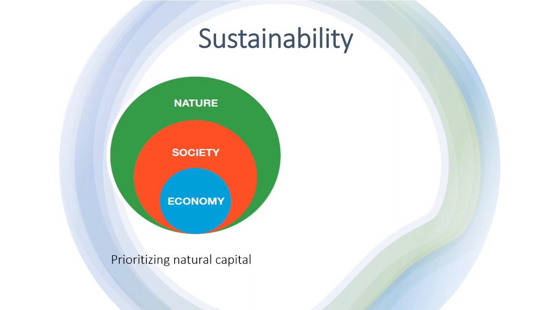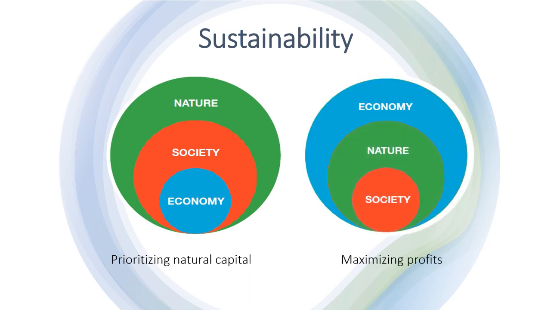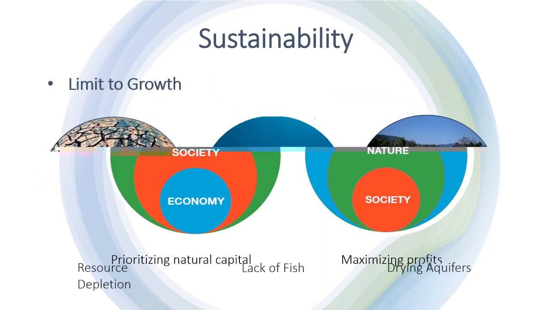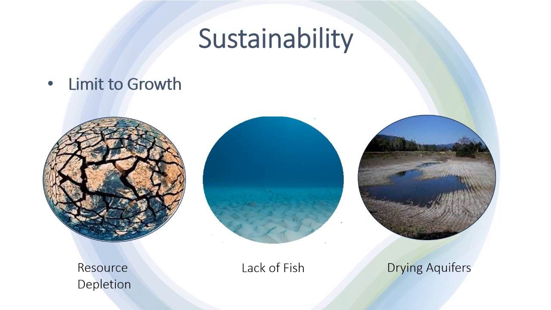What's happening today is exactly the opposite. We are getting out of the planetary boundary by not producing responsibly or sustainably, depleting natural resources at a very fast pace, focusing only on profits, and thus facing multiple challenges. Limits to growth is one of the challenges. The rate at which the extraction of natural capital is happening is much more than the rate of its reproduction. Our continuous growth is restricted not by the number of fishing boats, but by the decreasing number of fish in the sea, not by the pumps, but by the depletion of aquifers.